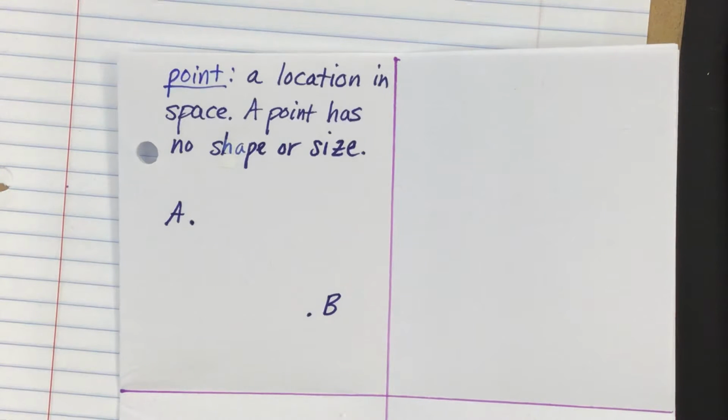Okay, a line goes on infinitely, forever and ever, in both directions, and it never stops, and it has no thickness. So if we imagine this line in space right here, going on forever infinitely in that direction, and forever infinitely in this direction, and never stopping, that is a line. Okay, my pen has thickness to it, and it's only a part of a line. But a true line goes on forever and has no thickness.